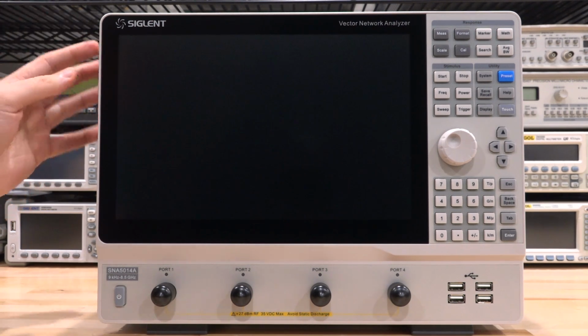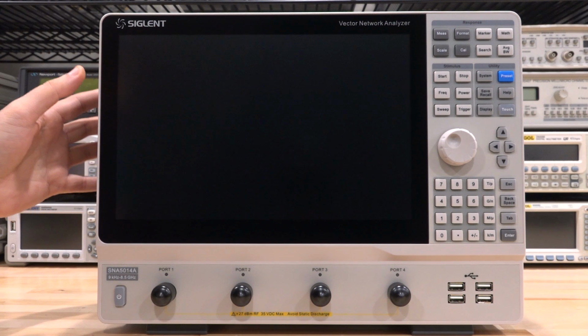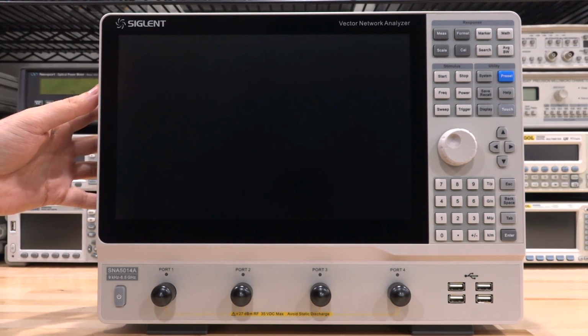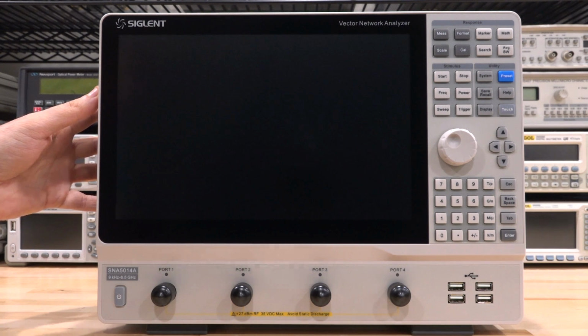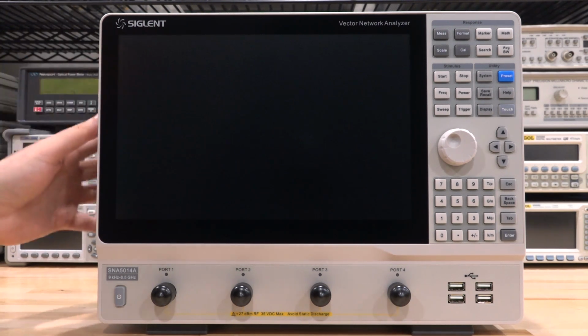Now, the LCD screen is 12.1 inches, 1280 by 800, multi-touch of course, and I hope that other manufacturers are taking note. It is possible to make a non-reflective LCD screen for an instrument that's not a mirror essentially. So they have a matte finish on it, which is great. I wish everybody did that.